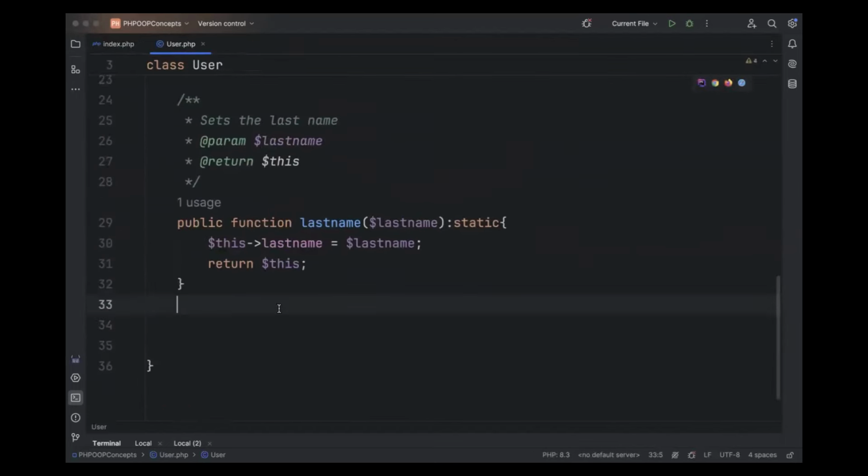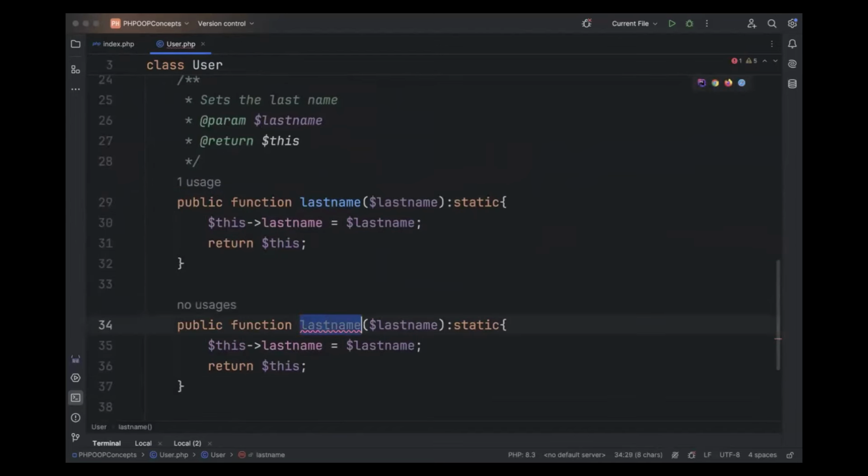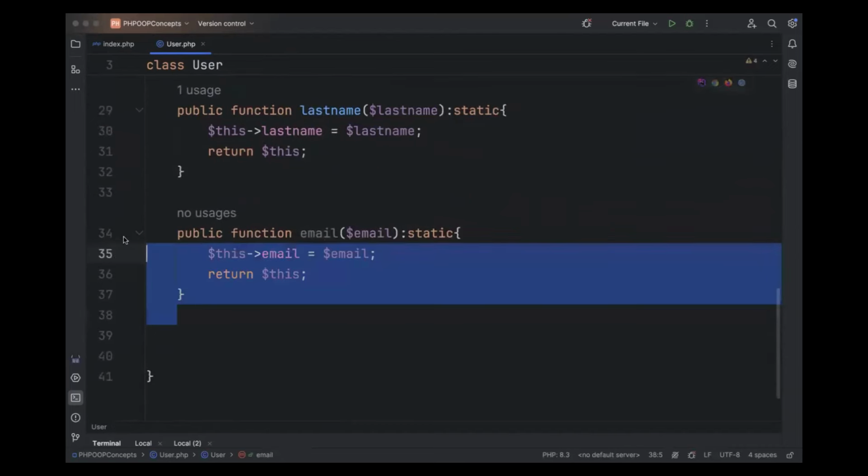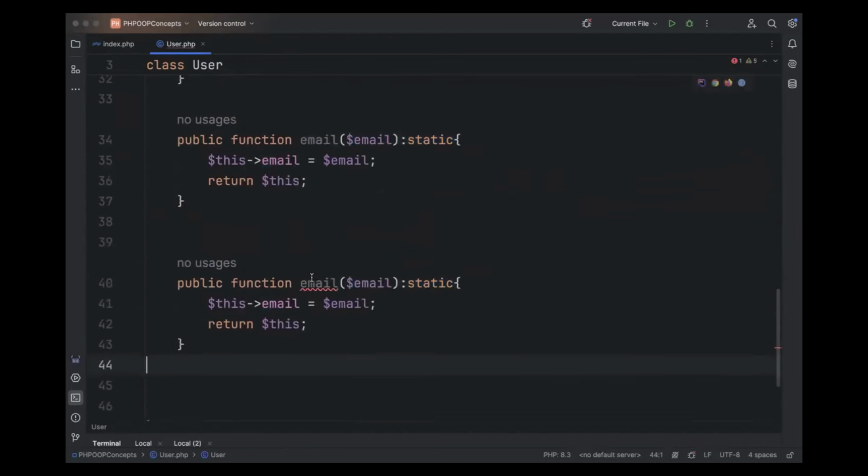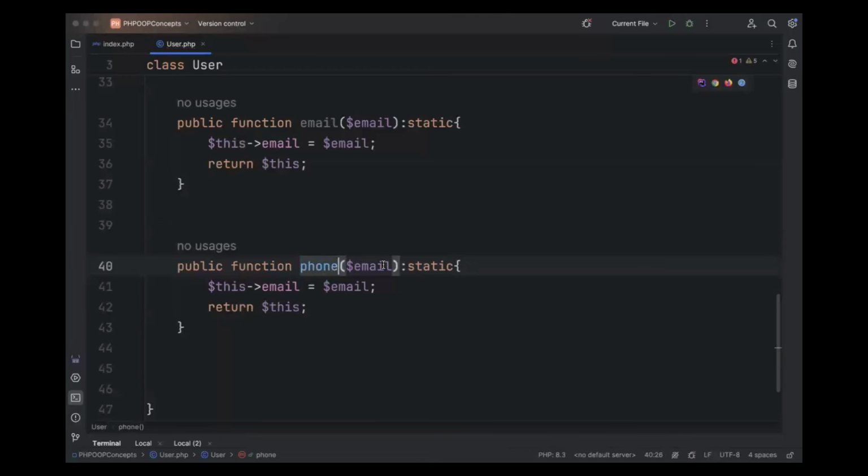Okay, in which case I'm going to just duplicate these other guys and quickly do the rest and say email, email. I should have just copied this. Anyway, and then I'll say, I think we have phone.